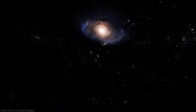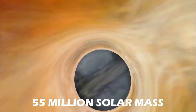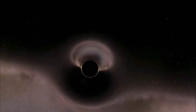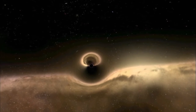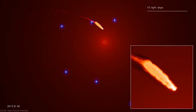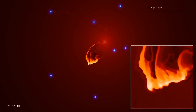Every large galaxy has a supermassive black hole at its centre. The one at the heart of Centaurus A is 55 million solar masses. When all is well — that is when the galaxy is going about its business without having any major mergers — this supermassive black hole lies dormant, occasionally snacking on some stray gas clouds that wander too close to it, resulting in a momentary outburst of X-ray radiation.